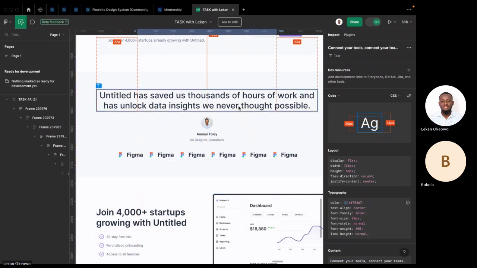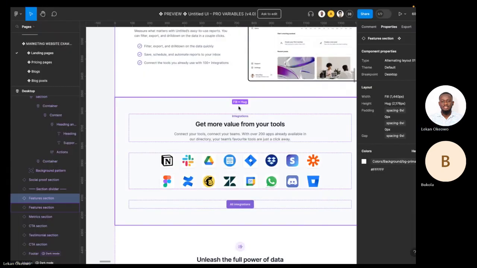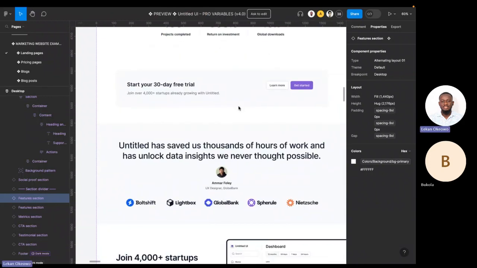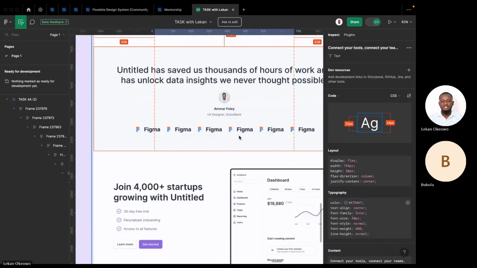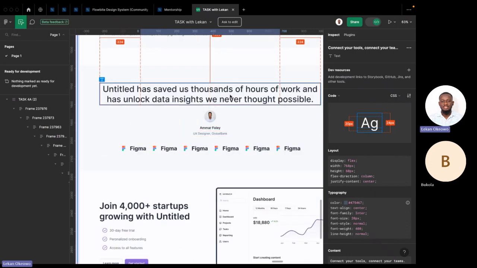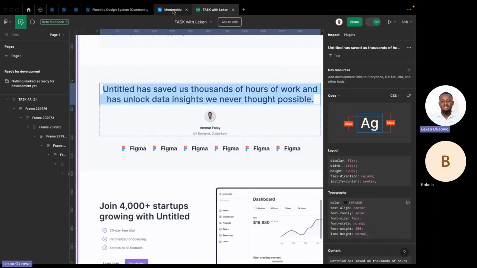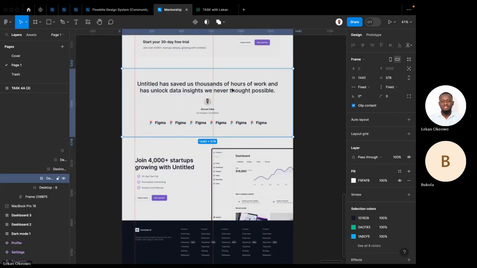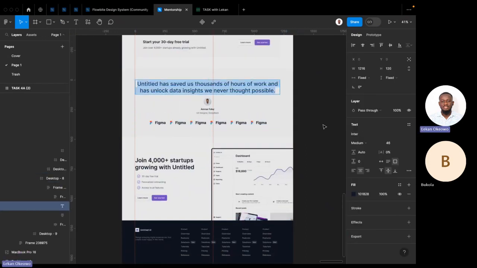Over here, this text looks funny. I don't know if it's just me, but it looks funny. I would work on that. I would say you should work on that. Let me check it out on the place I copied it. This text looks a bit funny, maybe because of the spacing.